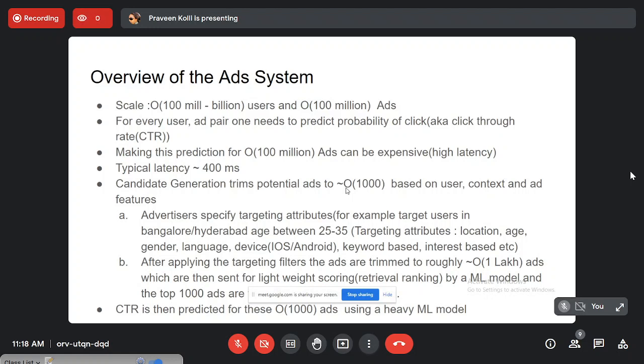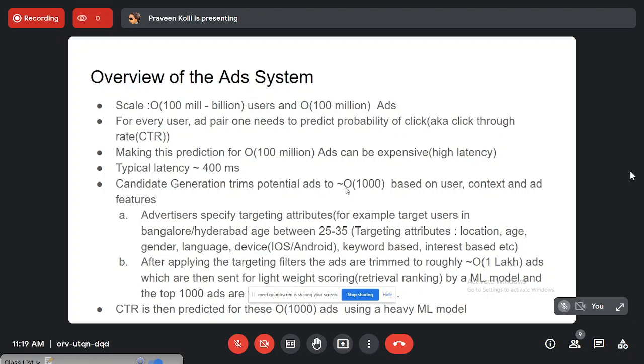So now when I go to facebook.com, there is a lightweight machine learning model wherein we predict the probability of click for me with each of these 100,000 ads, and then we filter out the top 1,000 ads which have the highest probability of click.